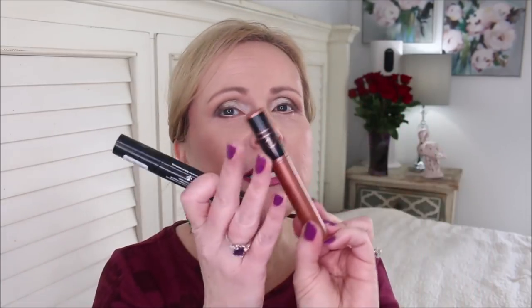The two that I'm going to show you today, I'm going to do e.l.f. on this side and I'm going to do Essence on this side so you can see these two together. I really do like both of these. However, I do think that the Essence 24 hour one really lasts a lot longer. The e.l.f. one is a good one too. This is called Lash It Loud. And it's a great mascara. I think both of them are really good. So if you don't have a place where you can get Essence, you might really like this e.l.f. one. I would say it's a really close runner up.